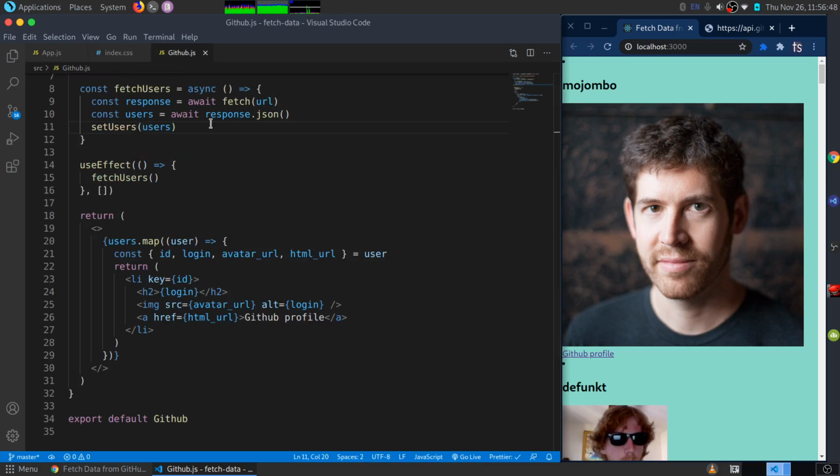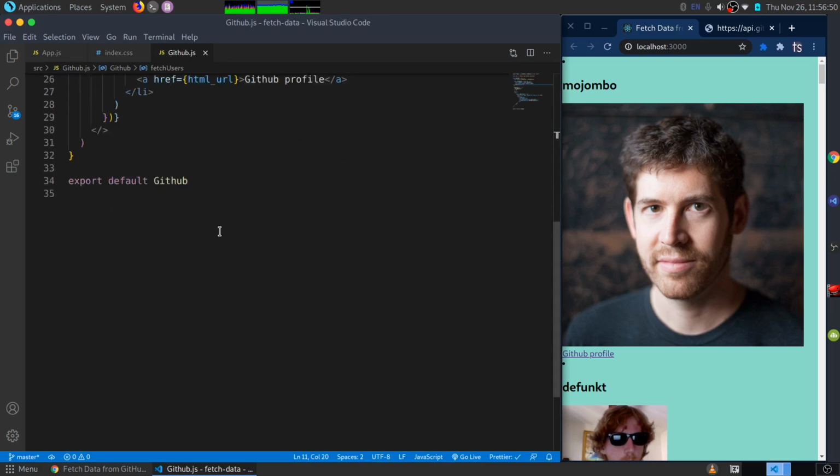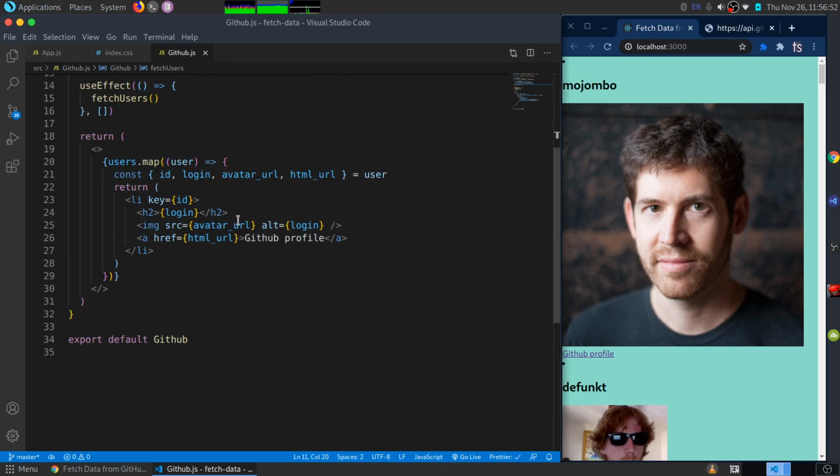And then we can style this using actual HTML elements and HTML classes. Now one thing about React: because React uses JSX, we can't use class like this. Say maybe class of username.